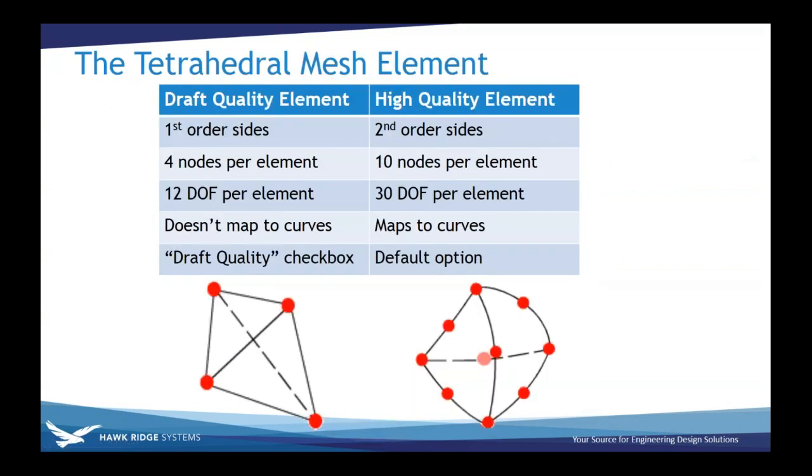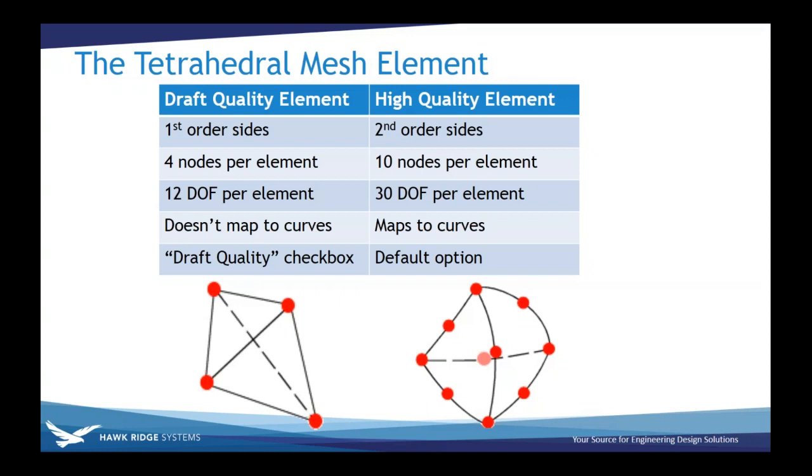Okay. So that tetrahedral mesh element, by and large, when we talk about this, and we talk about the element we're using in SOLIDWORKS, it's the one on the right, the high quality element. This is the default element that is applied to SOLIDWORKS geometry if you try and run an analysis on it. It is a second order element, so it has parabolic edges, right? So they're not straight lines, they can map to curved geometry. And it has 10 nodes, 4 nodes at the corners and 6 mid-side nodes.